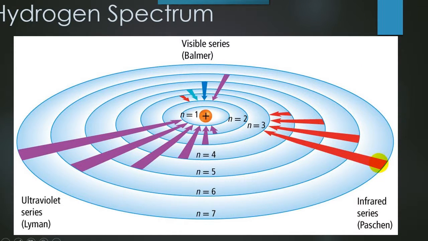And here's a diagram representing what was just said on the other slide. When you go from a higher energy state down to the third level, it's infrared. When you go from a higher energy state to the first level, it's ultraviolet. When you go from a higher energy state to the second level, it's, depending on which energy state you started at, a different visible color.